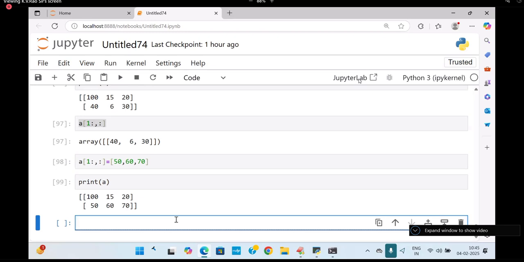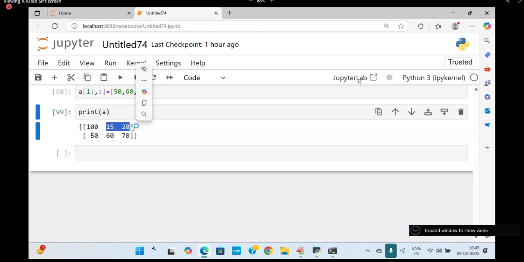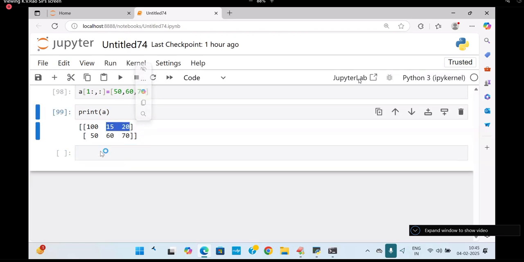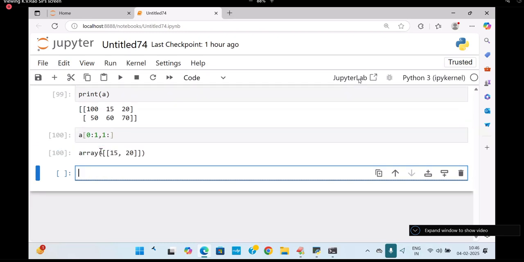Got it? Yes. I want to replace only 1520 with 1890. Only 1520 with 1890. A of 0 colon 1, that is, 0th row column 1 colon, it will give you 1520.